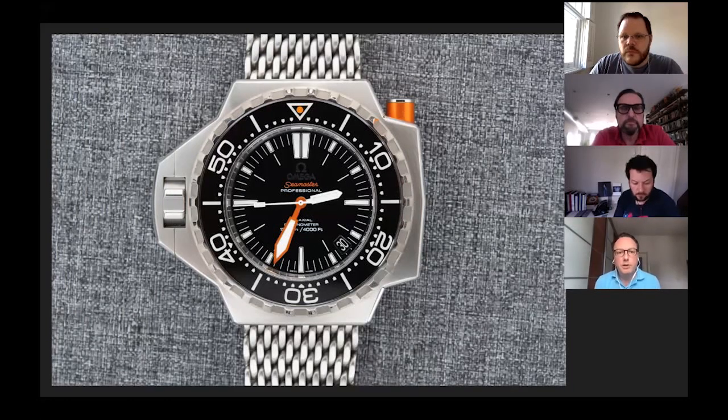The bezel is not ceramic, but sapphire. I'm not entirely sure. It looks ceramic, but it's not. And it's a very legible watch, basically. It comes on this shark mesh bracelet. You could also buy it on a rubber strap. I actually got a black rubber strap from the Milan boutique when I was there that fits it. You need to cut it to the exact size, and you need to use the clasp of this bracelet. If you can go to the next one.